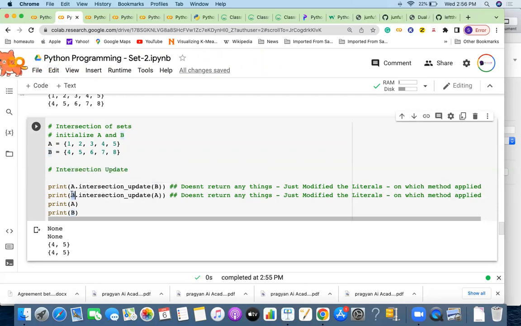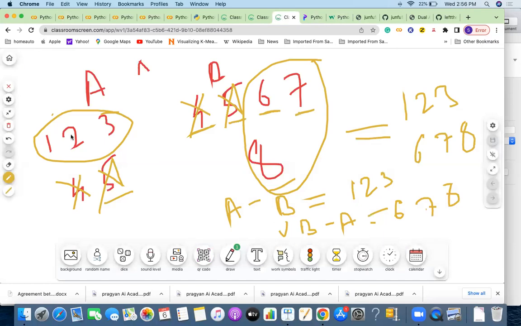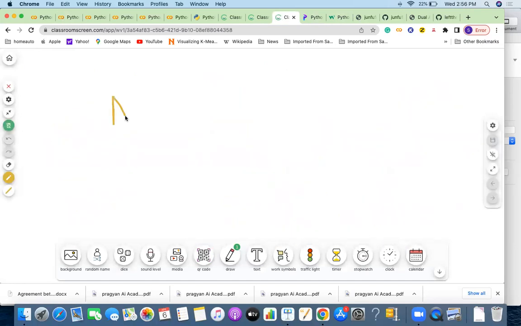Another thing you should notice is that this operation doesn't return any output. What does that mean? If I do A intersection update B, the result is nothing.